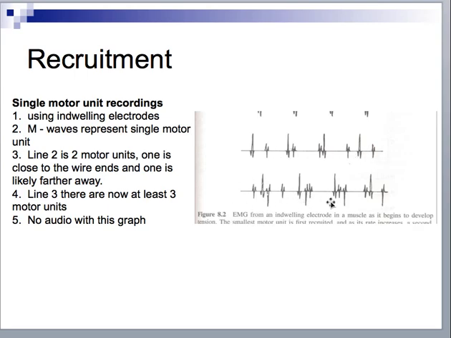Now on the bottom graph, we see 3 motor units. You can look at their patterns. Here's one here, here, here, here, here. We have another characteristic one here, here, here, here, and a third one here, here, here, and here. So the person started out recruiting 2 motor units, then decided they needed more force for the activity, and recruited 3 motor units. We'll actually try to look at this in the laboratory by taking a single and indwelling motor unit recording.